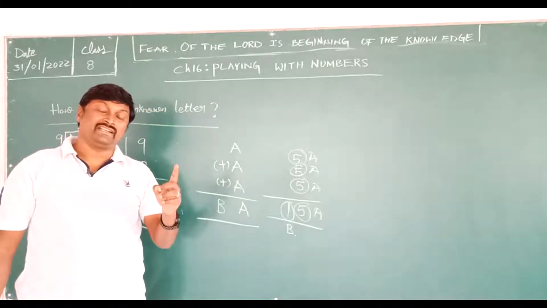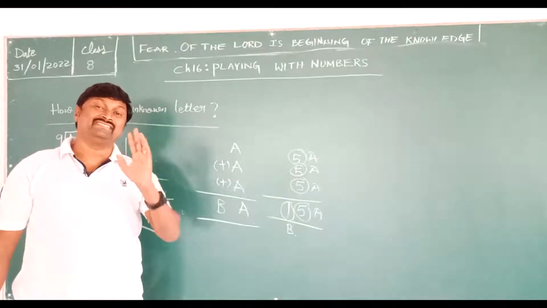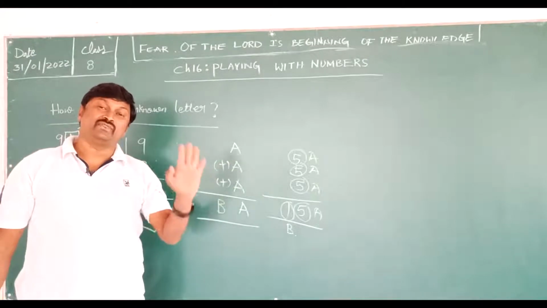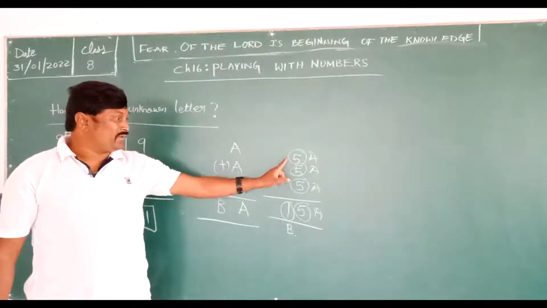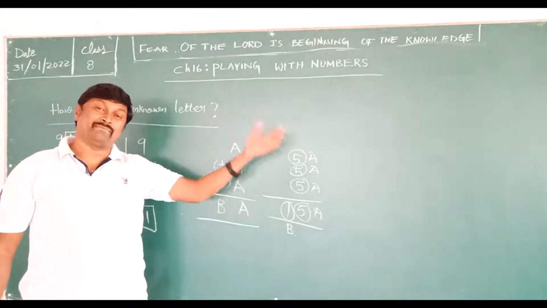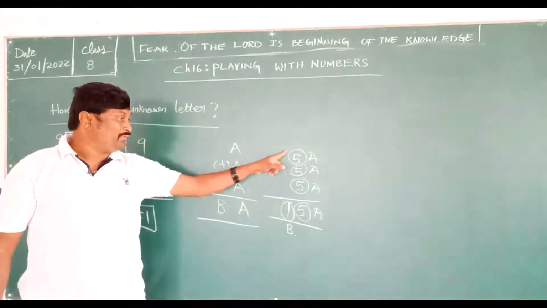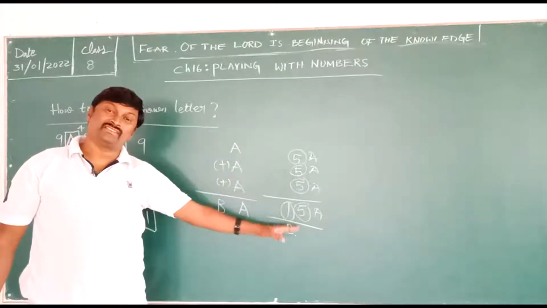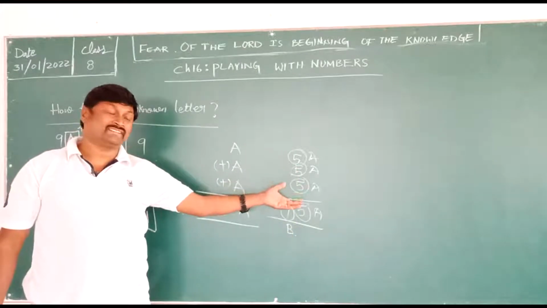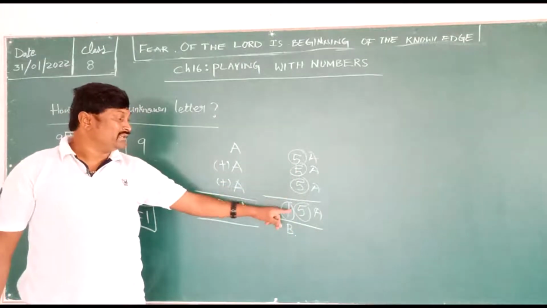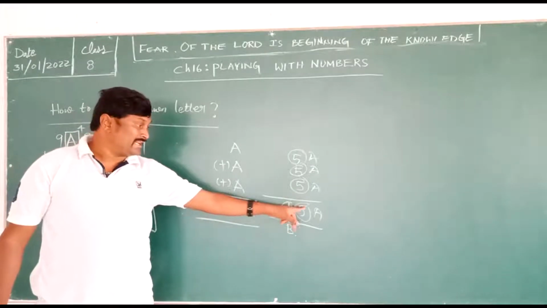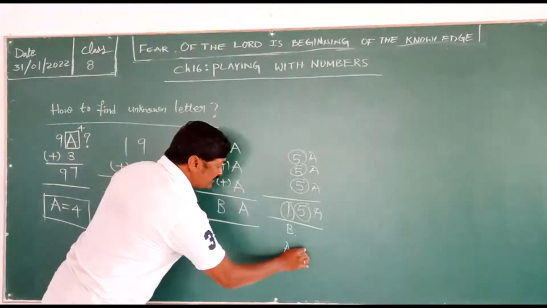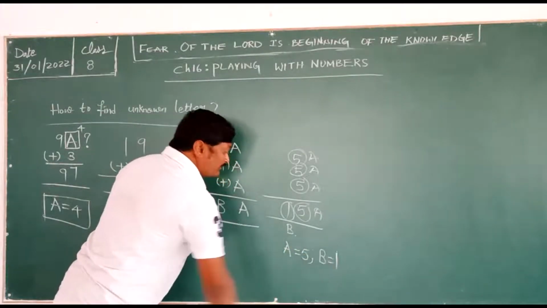And remember, here you have to use the digits 0 to 9 only. We don't want to use other numbers, only digits. Now here I took 5. Except this, if we take any other number, is it possible? No. If you take 0, not possible. If you take 1, you get some different answer. 2 also different, 3 also different, only 5 is possible. So 5 plus 5 plus 5 you get 15. So now here A is 5 and B is 1. So at last what do you need to write? A is equal to 5 and B is equal to 1.